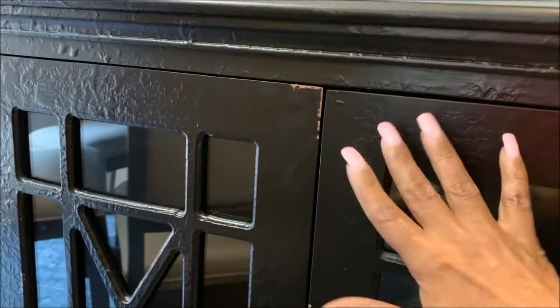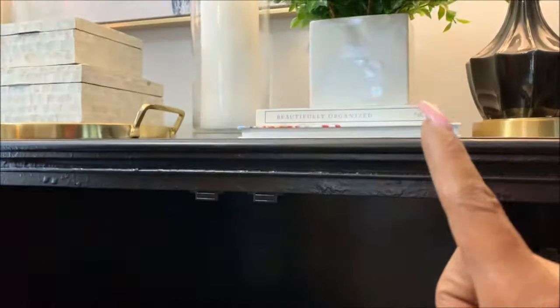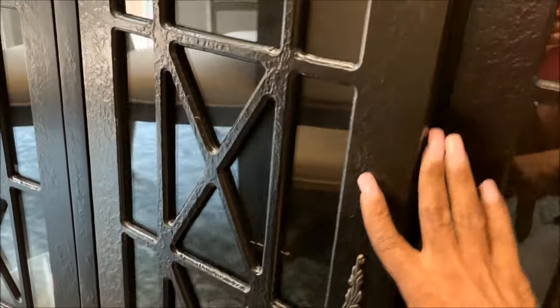And let me get down. It is distressed a little bit, a lot. I love the bumpiness because I saw it in their catalog. I love the glass doors. I love the handles that are on here. What I'm going to do is, once it is black on the inside, and I just have some books on here because I was styling the top of this, I am going to put all of my good dishes, silverware, everything in here. And I haven't cleaned it out, and I gotta clean it out, so excuse the dust that you do see in there. And I am loving, look at the doors, and you may see my cat too. But I am loving this unit right here.